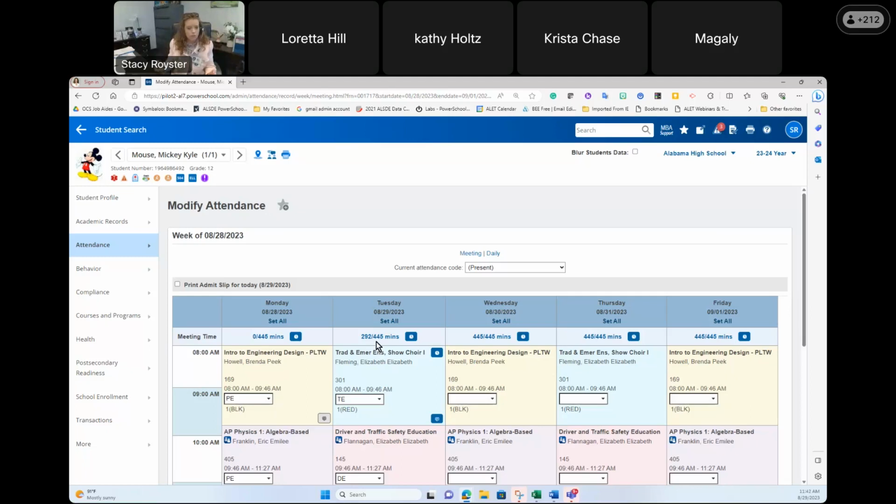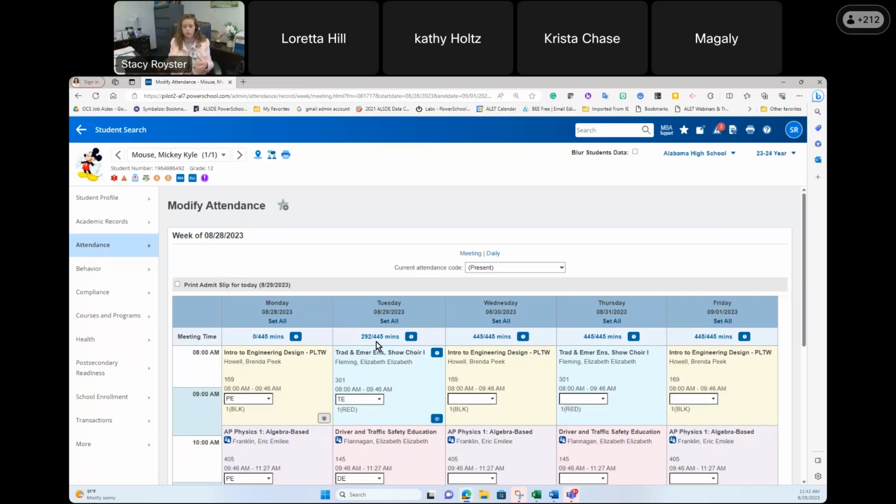Meeting is still going to look at minutes, and it's going to look at the minutes across all of the periods in any school that you have. Daily is just going to look at that code. It never looks at the minutes anyway. It always looks at the code. And so that's why we're not worrying about y'all processing a check-in on both sides. We just need the code right on the daily, and we need the time and codes correct on the meeting.